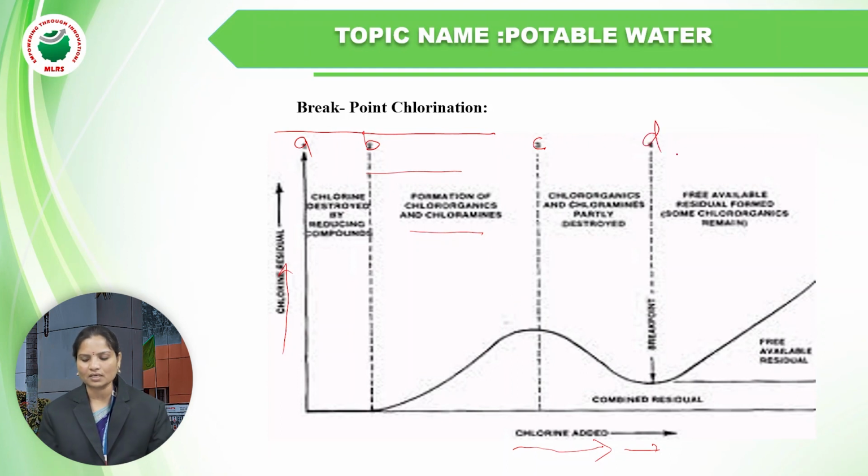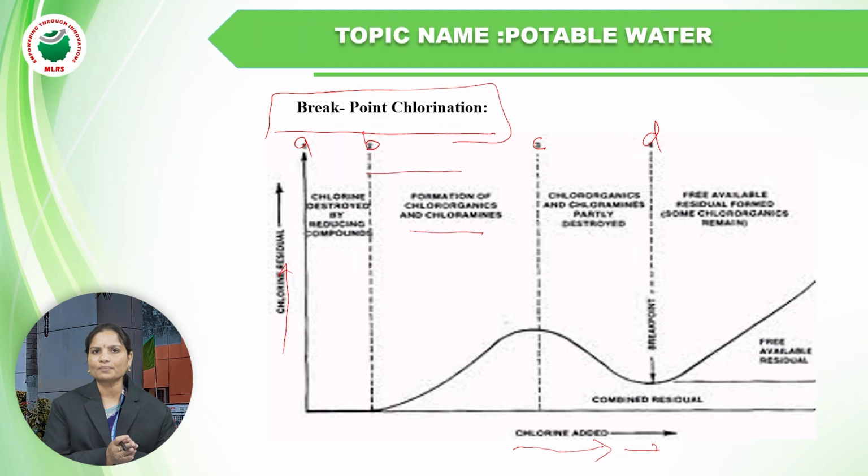And if it is D grams of chlorine added to our water, then free available residual chlorine forms, and organisms and any bacteria can be eliminated. Free ammonia residuals are also eliminated by our breakpoint chlorination process. So this is the last step involved in the treatment of potable water.